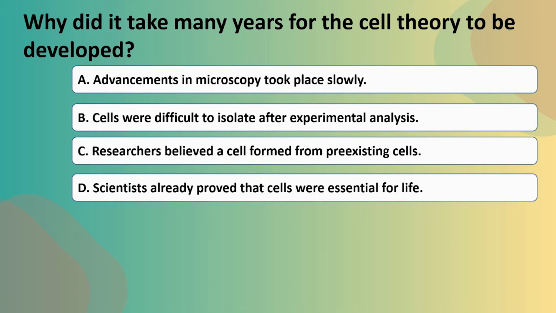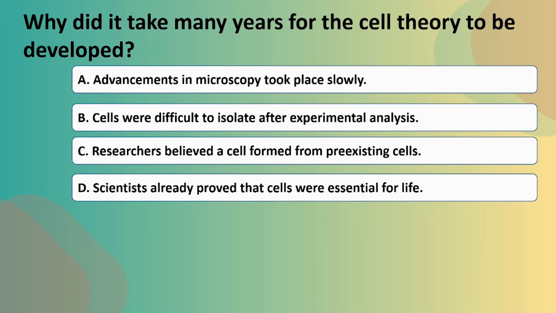So take a moment to look at your options again, but let's recall what the cell theory is. There's three parts to it, right? All living things are composed of one or more cells. Cells are alive and represent the basic unit of life. And all cells are produced from pre-existing cells. That's also option C. So likely our answer isn't going to be one of the components of that cell theory.